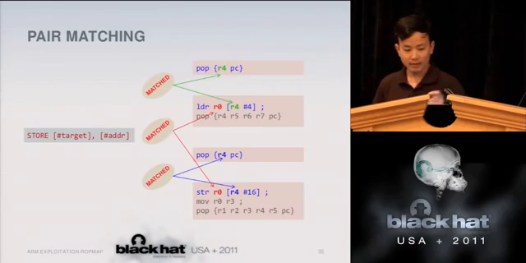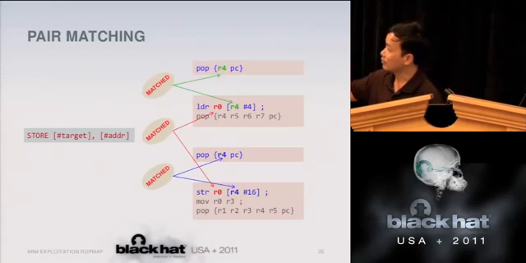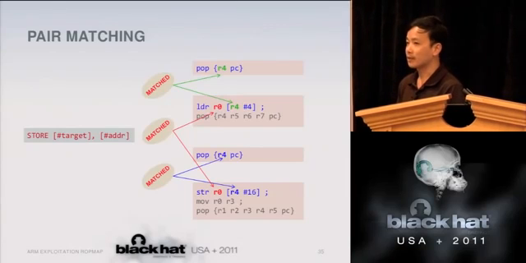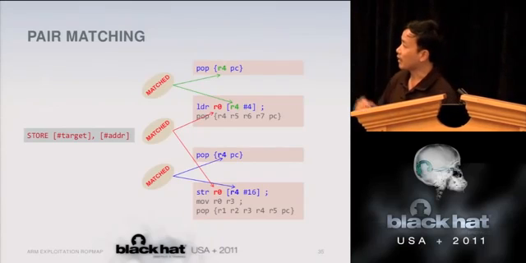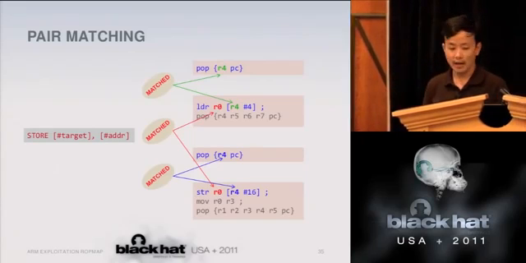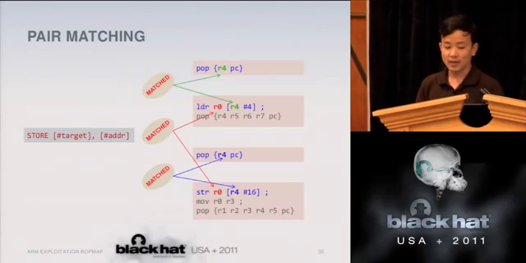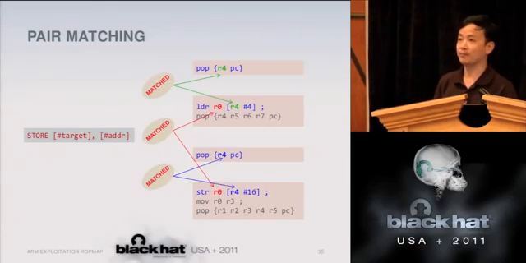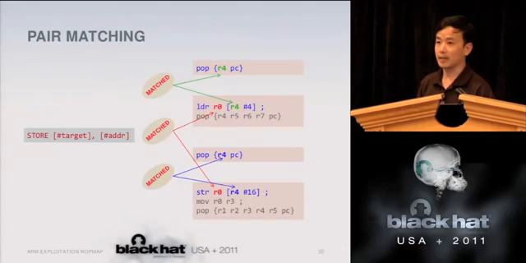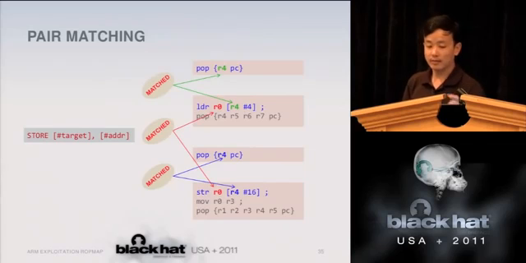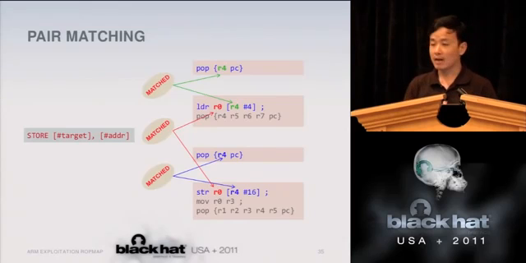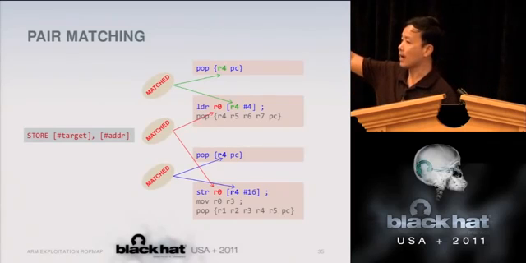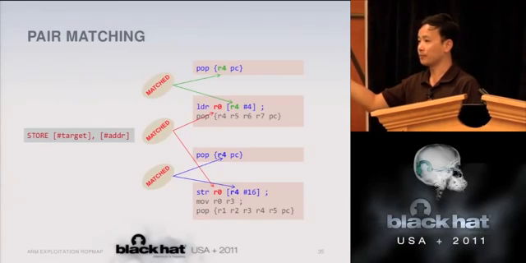Then we move up. We know that we have to load the value to R0, so it can be used in the last store instruction. In our candidate list, we find LDR R0 from R4 plus 4. So we will have a pair match here: the R0 of the second instruction with the fourth instruction. So it matches. And we know that the value of the address must be loaded into register R4. Again, in our candidate list, we found pop R4 PC, so it can be a match. So our tool will generate those gadgets, a chain of gadgets for the store instruction, right?